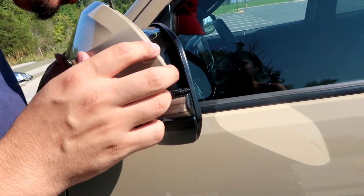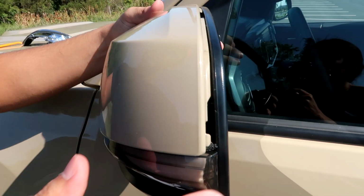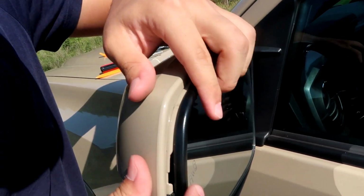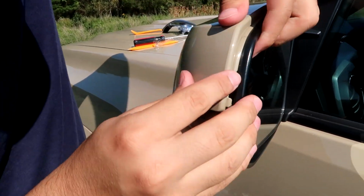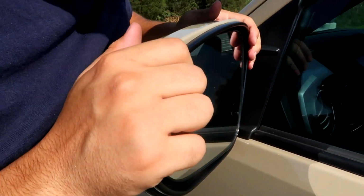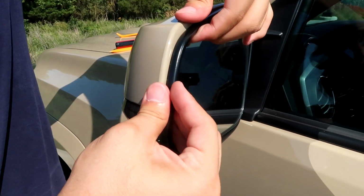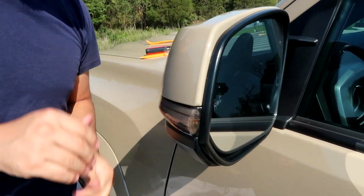Final step, you're gonna put this inside of here. Get that main one in all the way, and then you can start on this side and just feel around, putting pressure down, and it snaps into place. You just gotta work with it. And then just go over it one more time just to make sure that there's no loose spots. It should lock in fairly simple, and you're good to go. Just double check everything, make sure it's not loose.